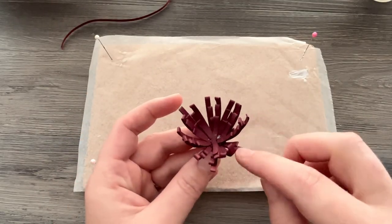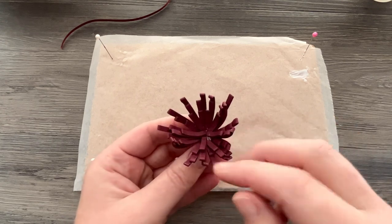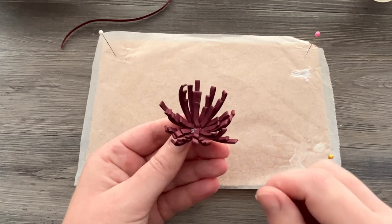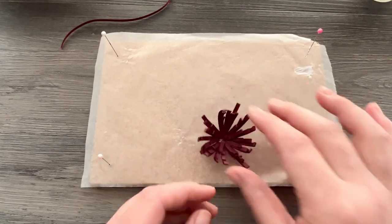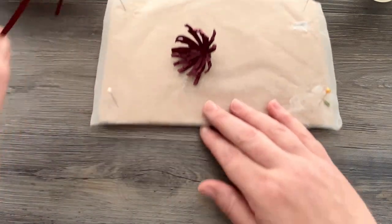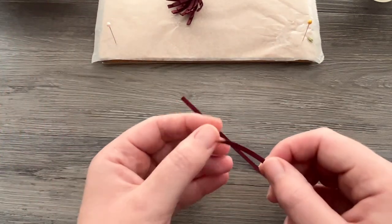Now I'm pretty happy with the amount of petals that I have. Maybe I could have fit in one or two more, but it looks pretty full around the outside, and I just need to work on filling in the center. And this part couldn't really be any easier.